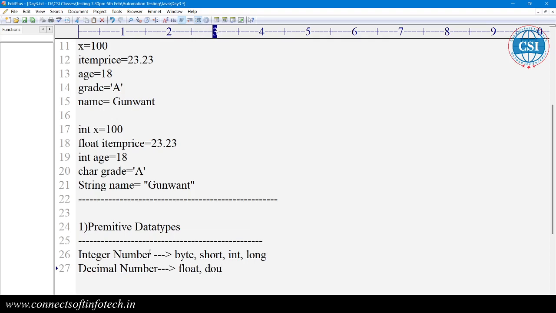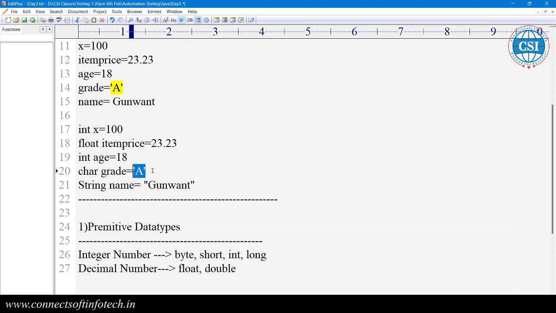Double, this is the data type. Okay, so character is going to store 1 byte. Integer was 2 bytes, and now 4 bytes also, because a 64-bit system is going to store up to 8 bytes.